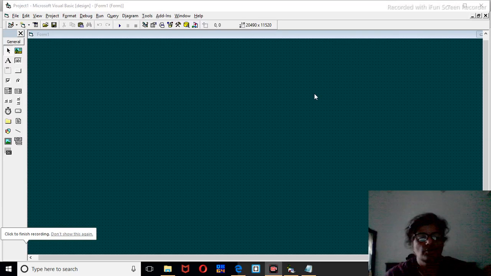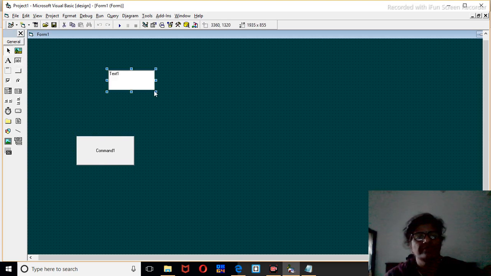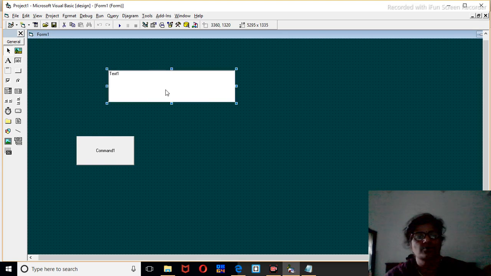Today we'll be learning what an array is and what an iteration is. An array is where we create some numbers and then add these numbers, storing them in an array. To do that, we create one command button, take in the input of the numbers, store them in an array and put them in a text box.